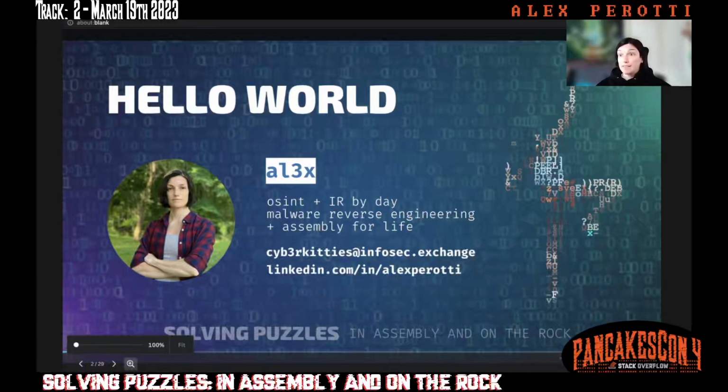So in my day-to-day job, I do some OSINT and some incident response. But obviously, when the night comes and when the weekend comes, I dedicate myself to malware analysis and reverse engineering. I absolutely love assembly.